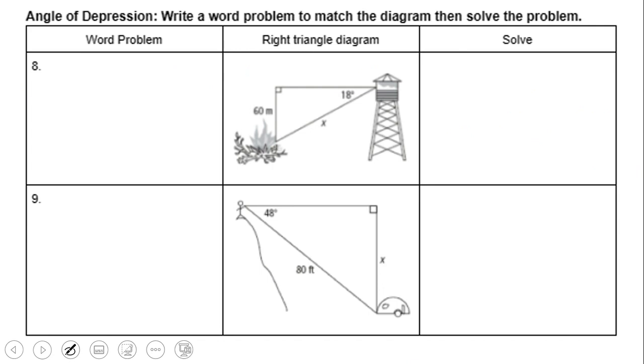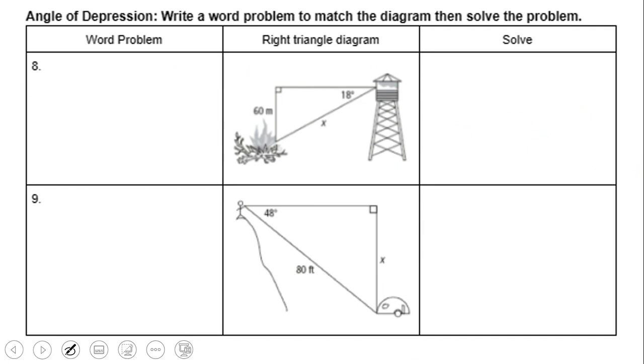The next type of problems that you're going to be doing is angle of depression problems. And I didn't do a whole lot. I think I just did 4 of these. But these are still in the same setup where the word problem's on the left, the picture's in the middle, and the math for solving it is on the right. But you'll notice the word problem is absent for these. So what's kind of crazy is you're going to be given the picture, and you have to come up with the word problems that make sense, which is kind of nuts.